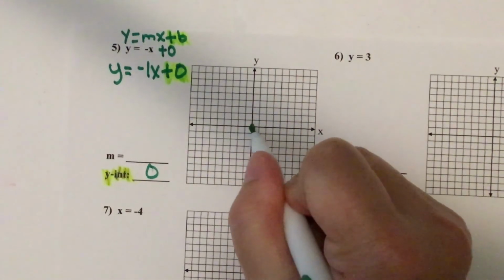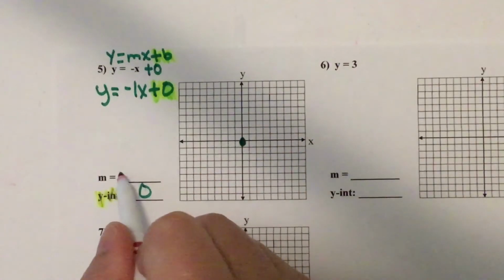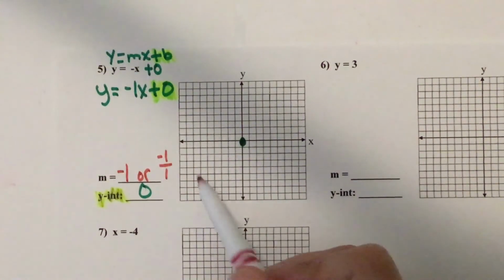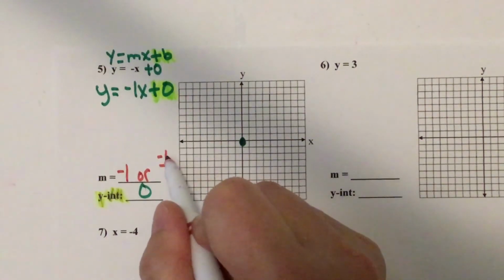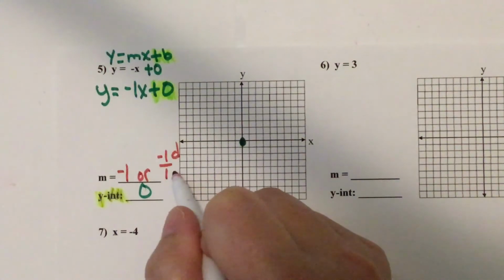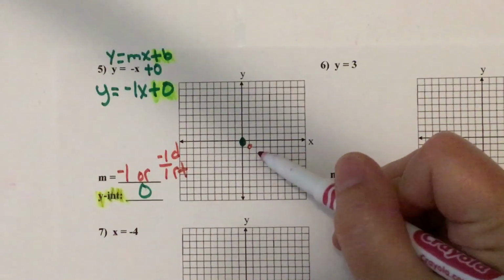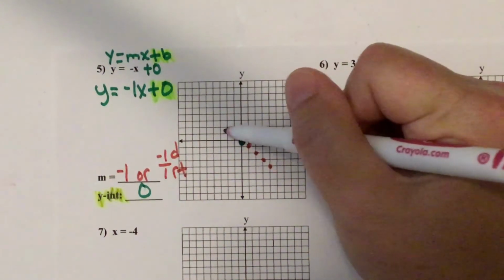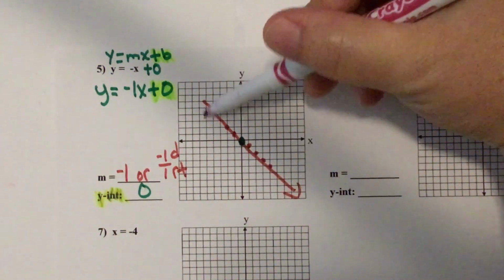So I'm going to go to 0 on the y-axis. And then our slope is the number smushed with the x, which is negative 1, or negative 1 over positive 1, because every number is understood to be over a positive 1. So since my top number is negative, we will not go up, we will go down. But my bottom number is positive, so we will go right. So from the y-intercept, down one, right one, down one, right one, down one, right one, or reverse, up one, left one. And we can make our line nice and long, arrows on both ends.